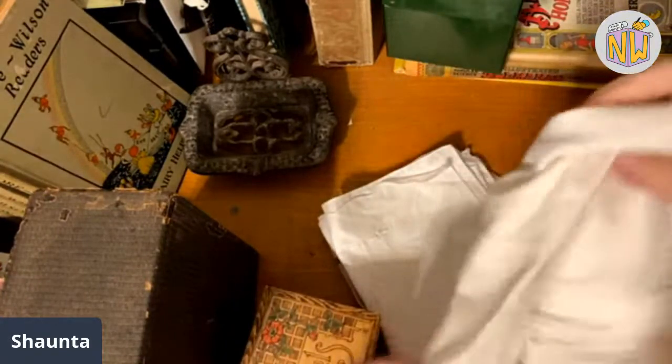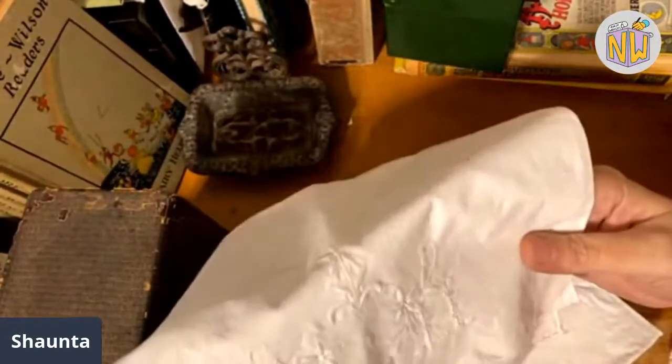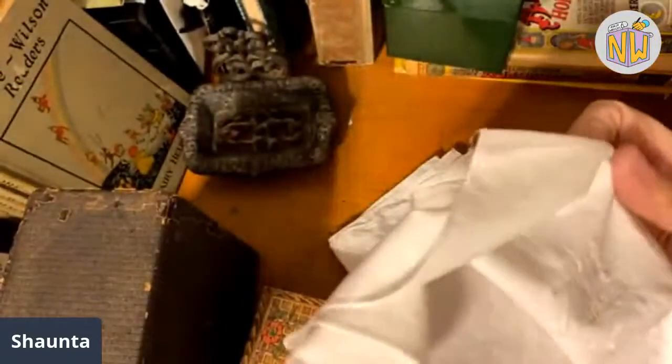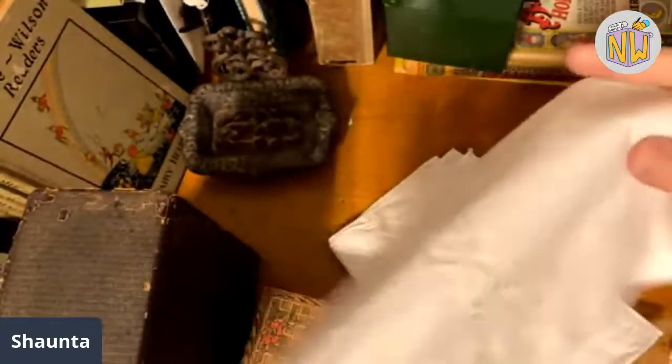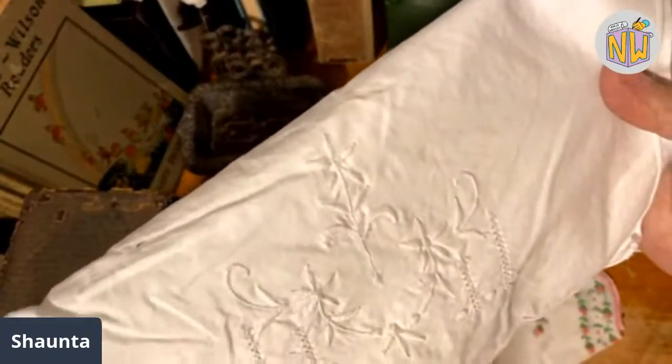So these little handkerchiefs made it, and this is like a dresser thingy, I guess. Like you would maybe put it over your dresser, but it's really pretty with that Battenberg. This will be nice and make a nice journal cover or something. And then there's a couple of really pretty embroidered, this looks like machine embroidery, but still embroidered napkins or maybe guest towel type things. I don't know. They look a little big, kind of thick for a hanky, but they're still pretty.